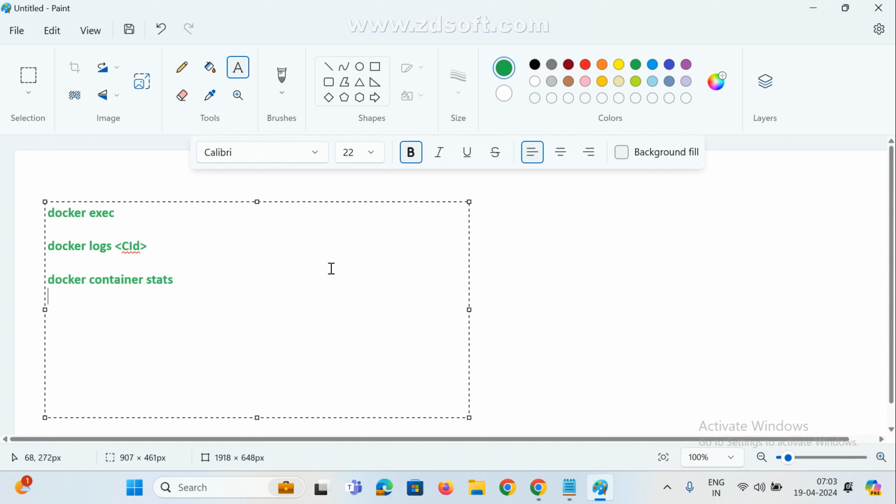And also last class you saw how to create a container for a Jenkins server. For servers we mostly use docker run -d. D means detached.